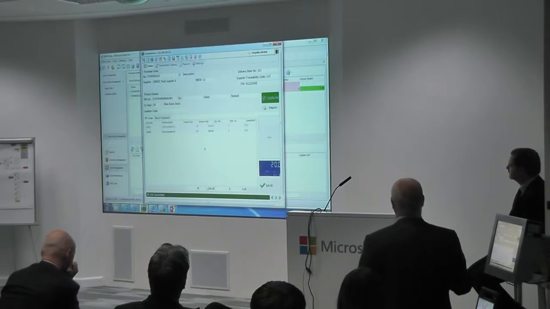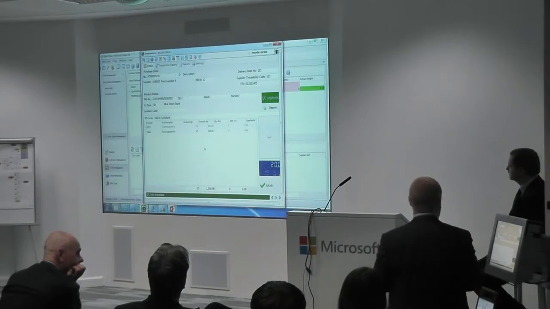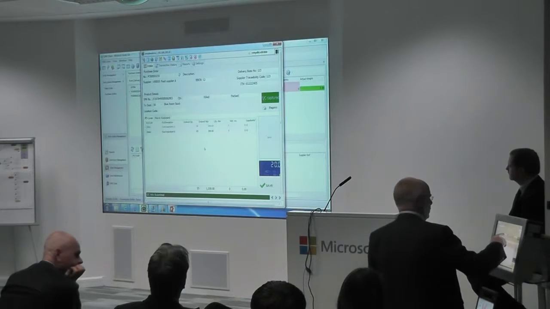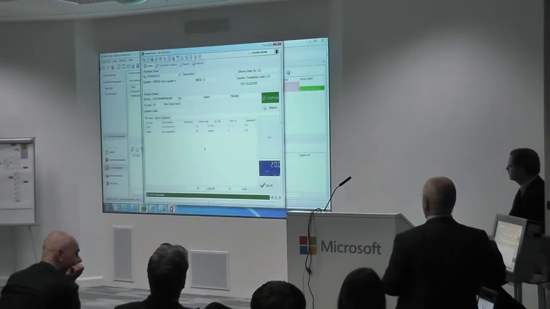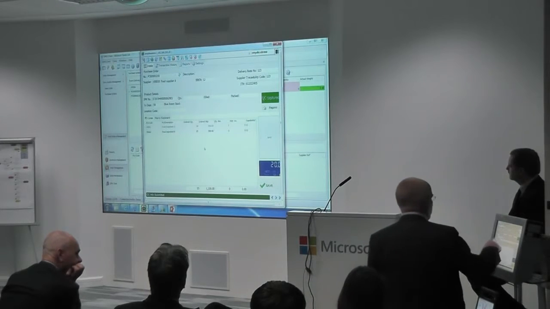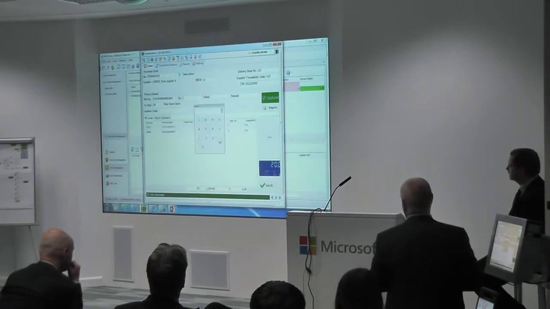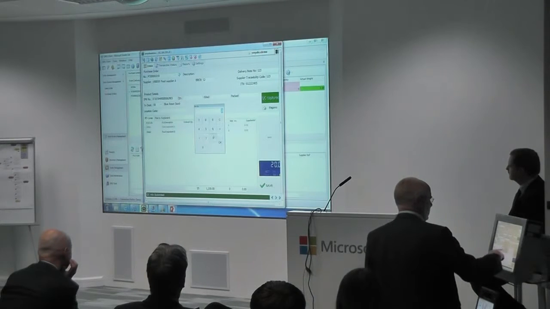Once it's been submitted, the QC captured turns to green, and I can now start to actually weigh the pallet. The first thing I want to know is how many boxes on the pallet. Even though it's telling me that 30 were ordered, it's not assuming that what was ordered will come in. So there actually are 30 boxes on this pallet.